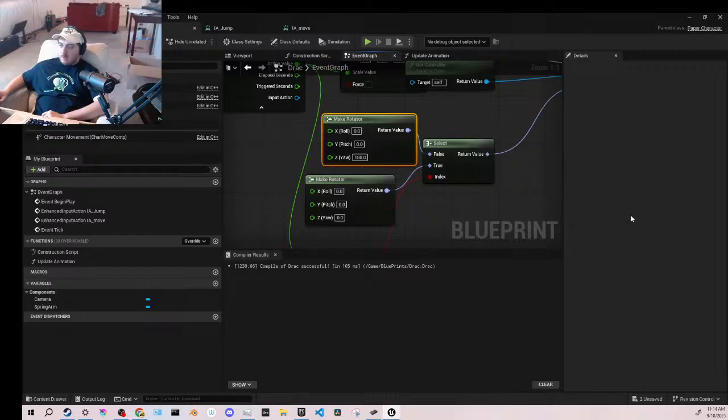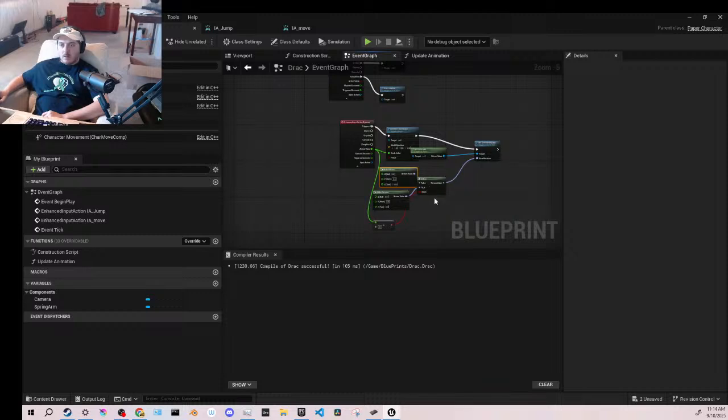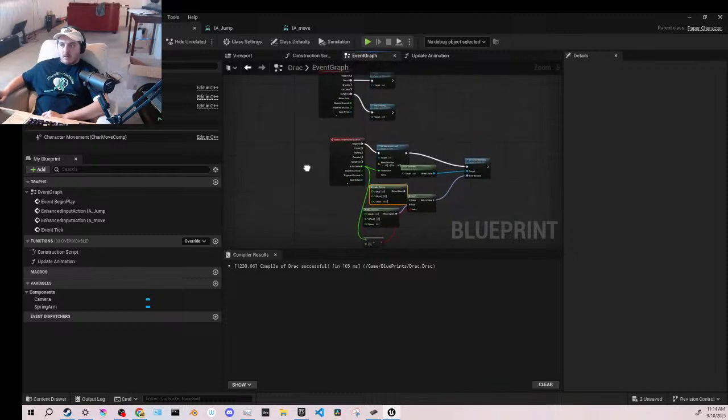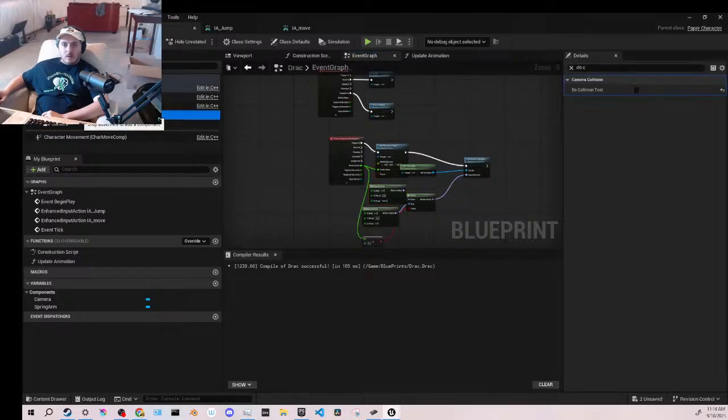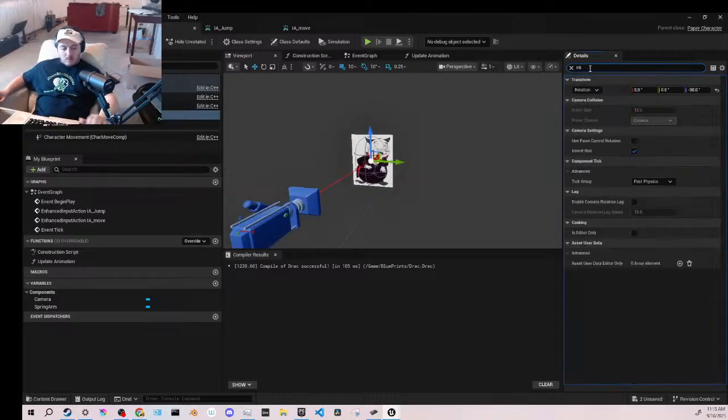We can see that the character is now correctly pointing to the left. However, the camera also turned with the character and is now on the opposite side of the tile map. Let's stop the game and fix this really quickly. On the BP player, go to the spring arm, and on the right side click on rotation. We want to set this to world, which will then show up as absolute rotation.